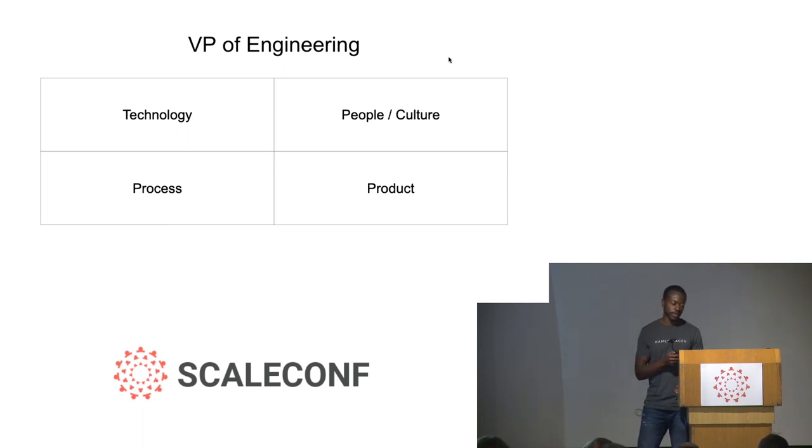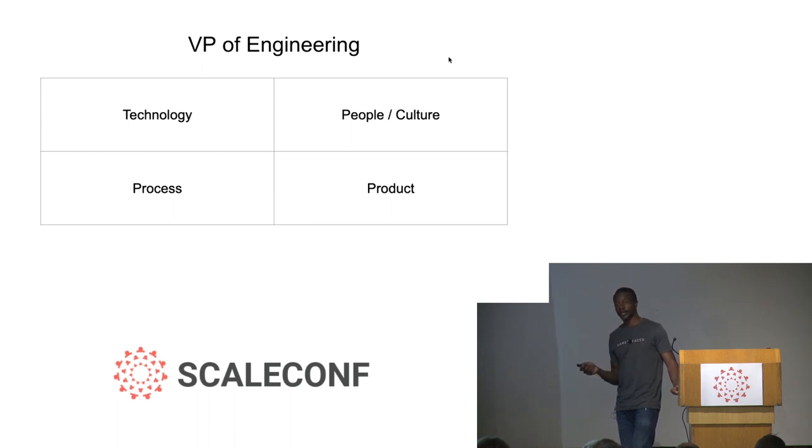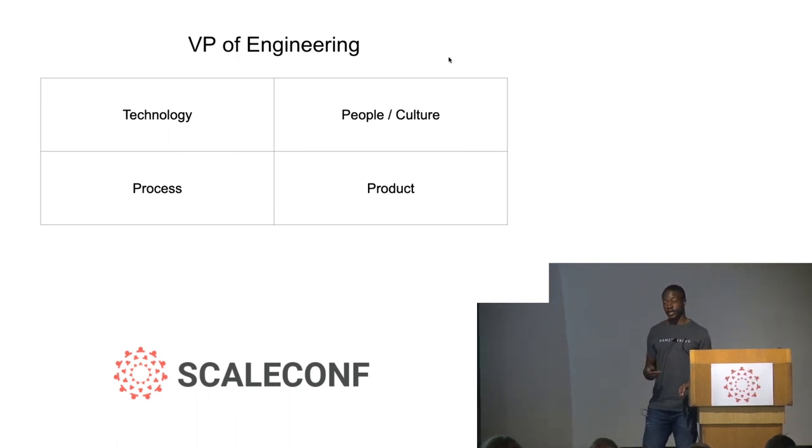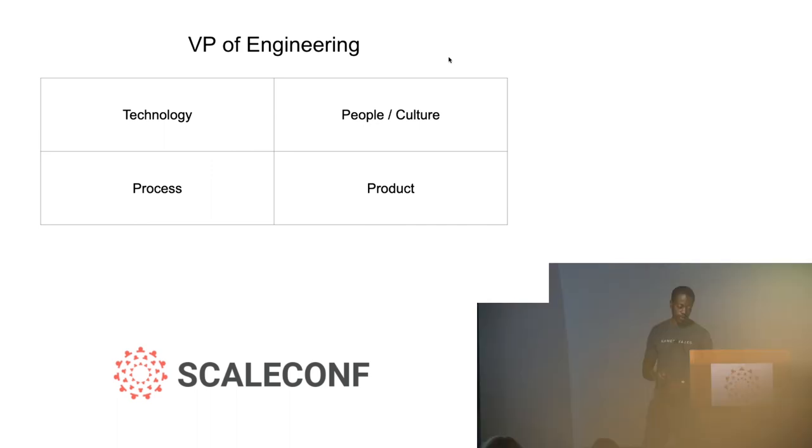The process side is how the team works day-to-day and the different methodologies we use. I facilitate most of the team processes: daily stand-up, team retrospectives, reviews, and demos. On the product side, it's working with the rest of the company — the client's team, marketing team, design team, CTO, CEO, product manager — to decide whether we're building the right thing for our clients and whether the product is moving in the right direction.